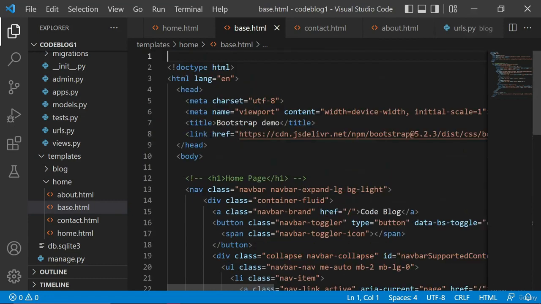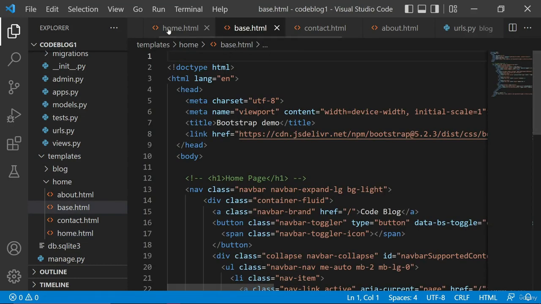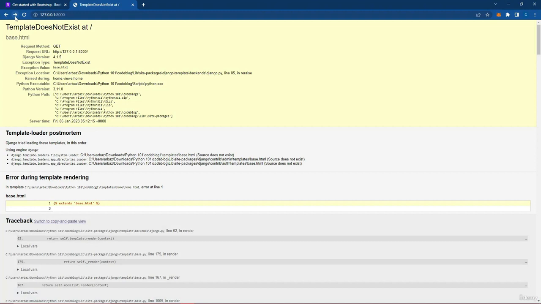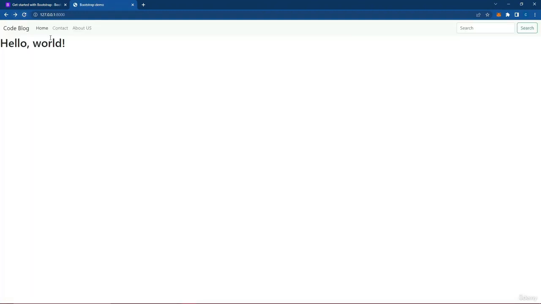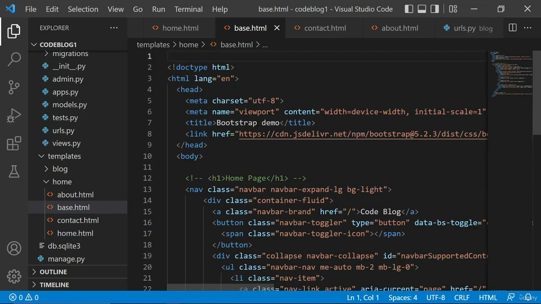So just to show you what output we will get with the raw data, we are just extending this particular thing from here. And if I just try to save this, and go back to the browser, and try to refresh the page, now you can see we are getting the output. So if I just click on contact, we are still getting the contact page and all the things are working now. So we have added the data inside base.html. Once we are done with this, what we can do is in the base.html, we can create different fields.